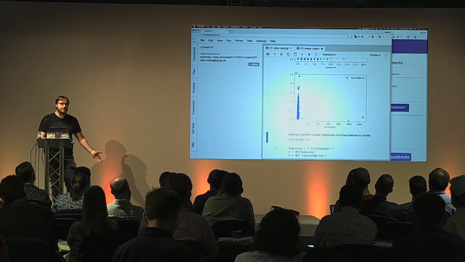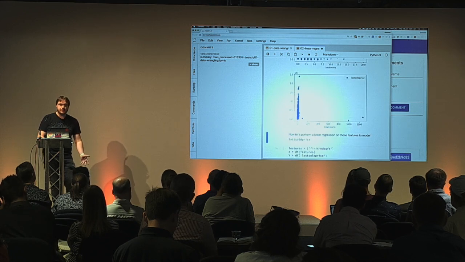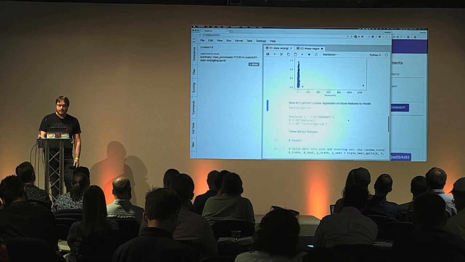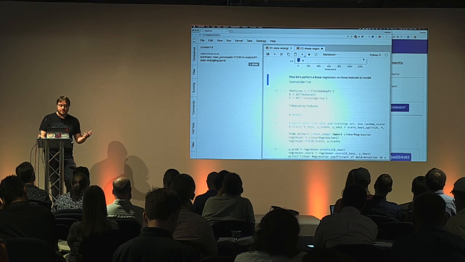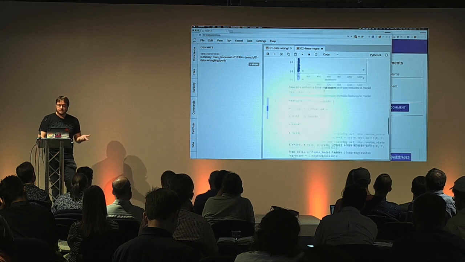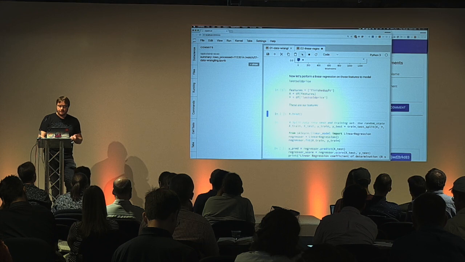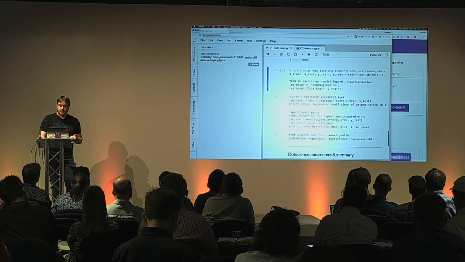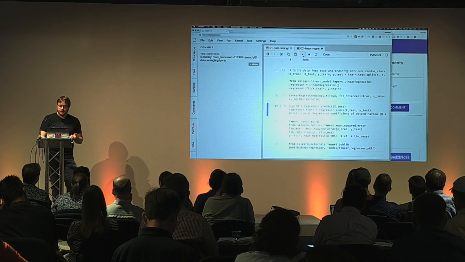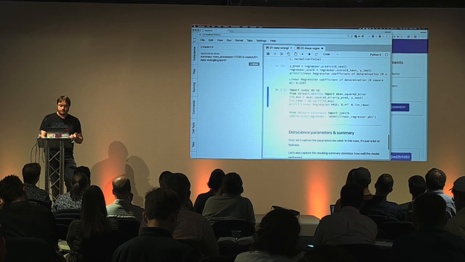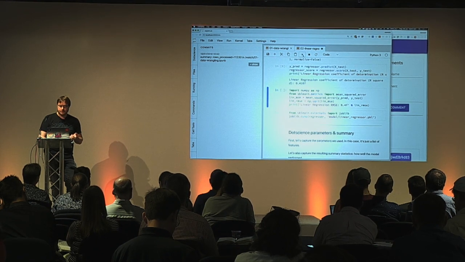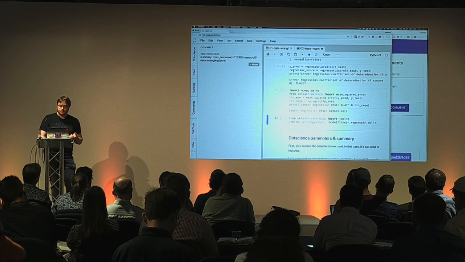So it seems from this data like it might be plausible to run a linear regression against this to get an estimation of the price. So we're going to start out with the simplest possible linear regression. It looks like the square footage might work. So we then split the data into a training set and a test set. We run a prediction and then score it. And we get some results.